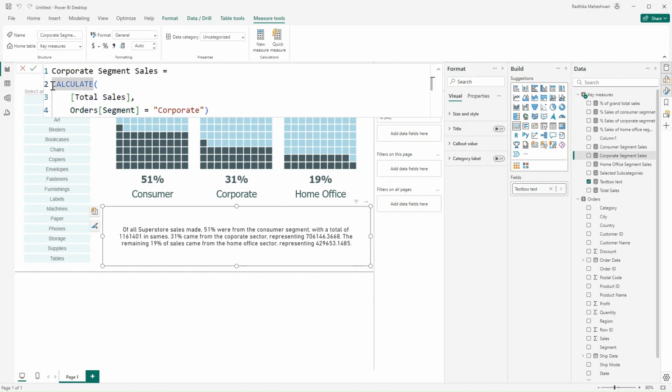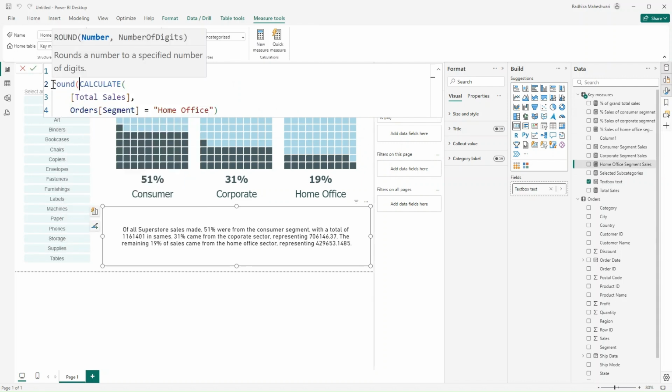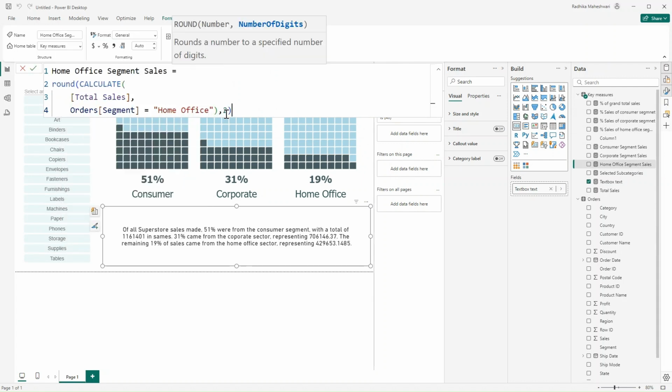Let's enclose this in a round and to 2 decimal places. And lastly, for home office segment also, enclosing this in round and to 2 decimal places, to 0 decimal places. Now we also need to put dollar signs here.